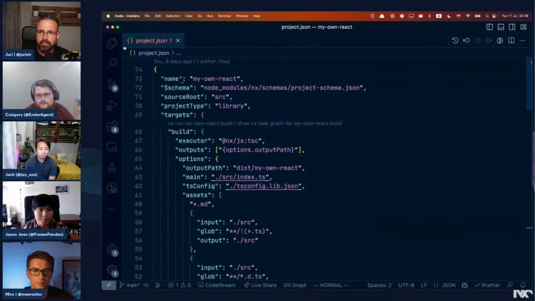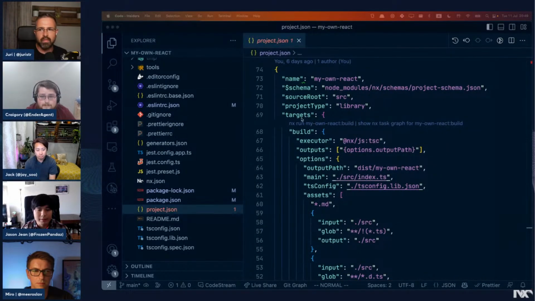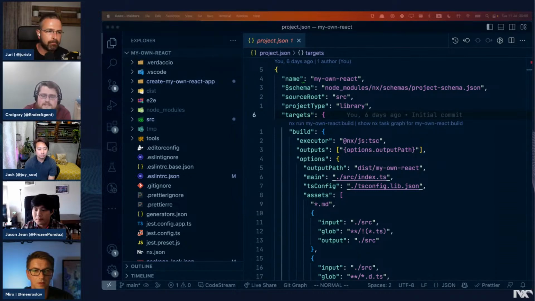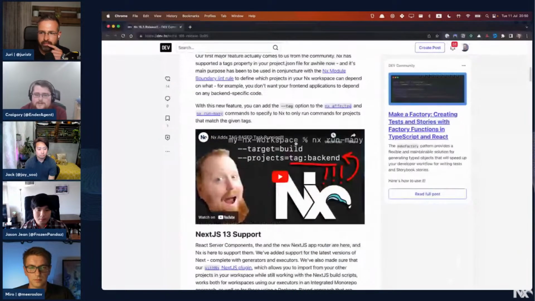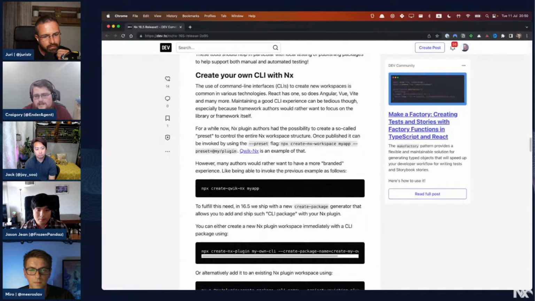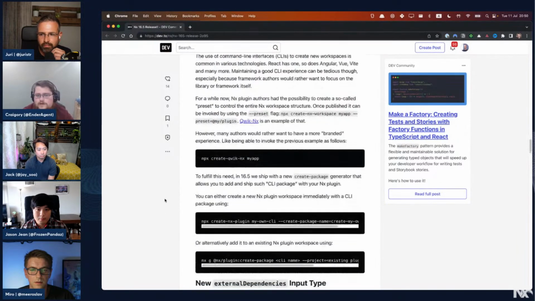But for those that missed the blog post, I think we should go over what the create CLI is. Yeah, because we haven't gone over that yet. Yeah. So with the create CLI stuff, essentially we have refactored create-nx-workspace internally to provide a public API that other tooling can wrap to publish their own CLI if they were creating their own framework and wanting to have a command that you can run via NPX. So the example in this blog post is create-qwik-nx my-app, where you can consume our public API to make that CLI really easily.